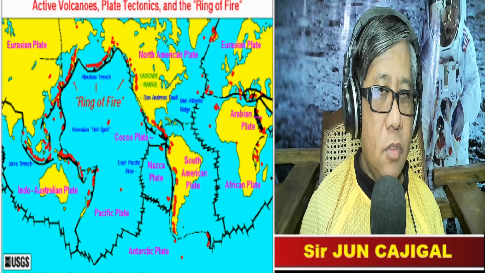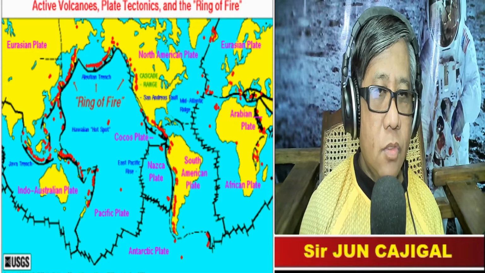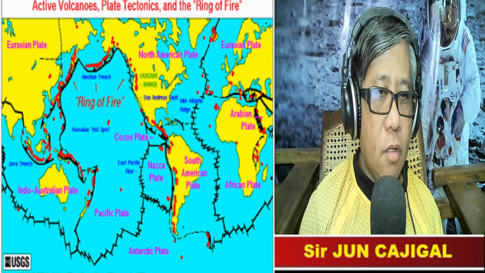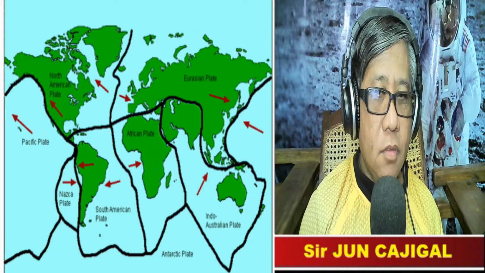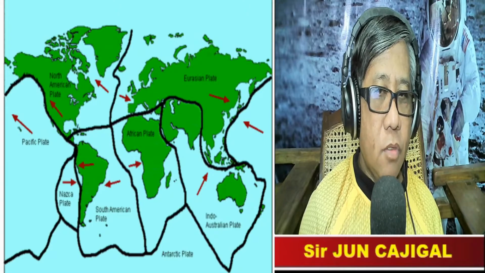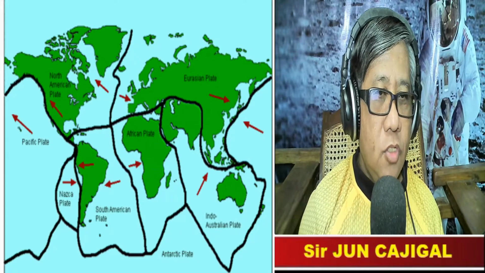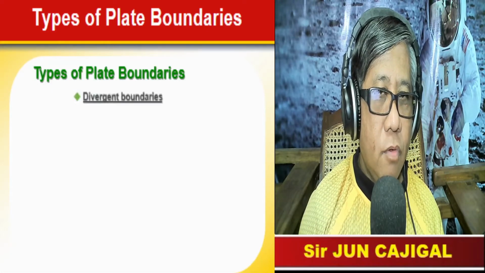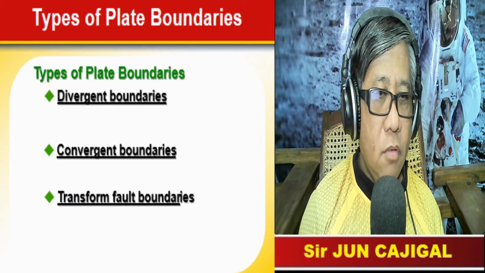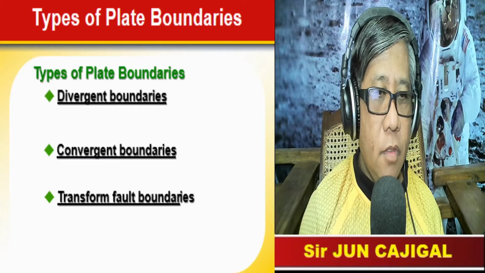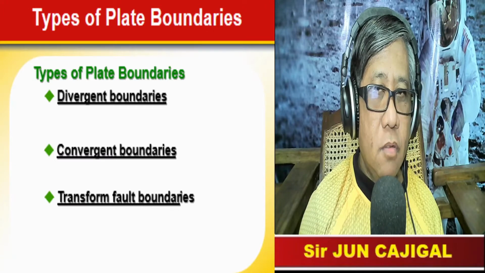And if you will notice in our diagram, most of the volcanic activity and earthquakes worldwide occur between tectonic plates, called plate boundaries. There are 3 types of tectonic plate boundaries: the divergent boundary, convergent boundary, and transform boundary. Convergent boundaries are where plates move into one another, divergent where plates move apart, and transform boundaries where plates move sideways in relation to each other.